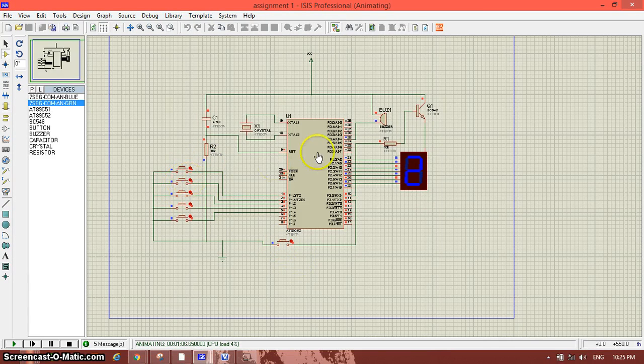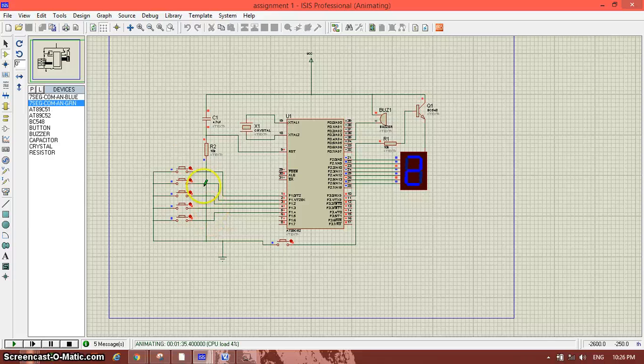Okay, now I press switch 2. As you can see, the buzzer was triggered and the 7 segment displayed the number of the switch which I pressed. At the same time, I cannot press the other switches like switch 3, switch 4 or switch 5. This shows that the person who pressed the switch first, very fast, is the one who can give the answer. This simulation is the same as a TV program or quiz buzzer.